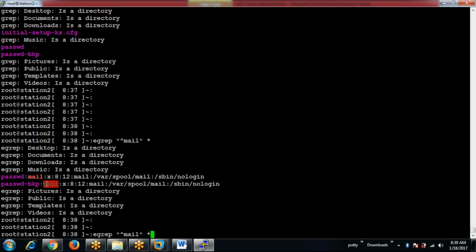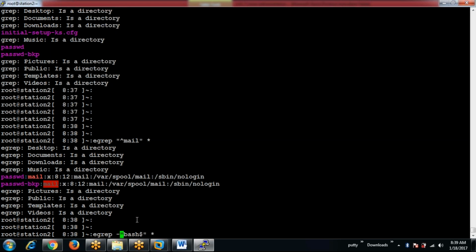To find the lines which start with a particular word, here I'm using this egrep. And if you want to find the particular lines which end with a word, here I want to find the lines ending with the keyword bash, so here we will be using this dollar symbol to find the lines ending with bash.